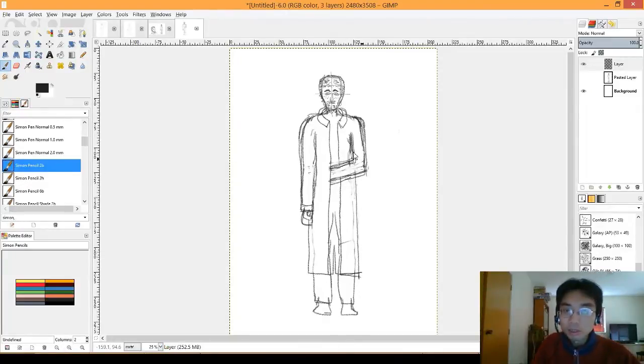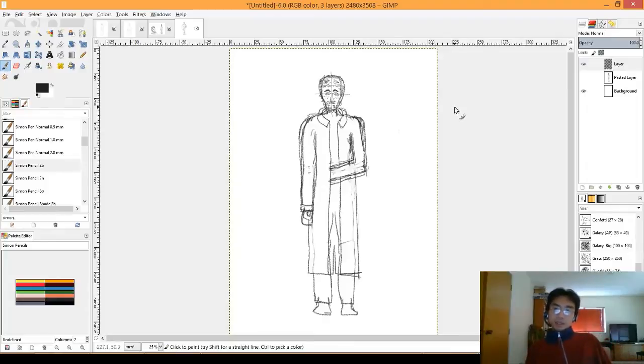Let me just do this a little bit more. That seems a little bit better, I think. Oh, where's his pants? Let's see. His belt should be like there. He's got a belt buckle. And then his pants, well, if his belt is there, then his pants would come down there. His pants would do that. Oh, he's got a shirt underneath. Let me just do that. Give him a shirt.